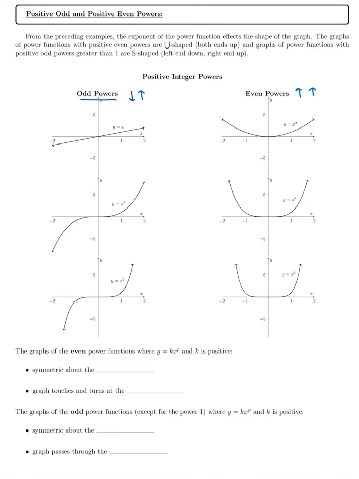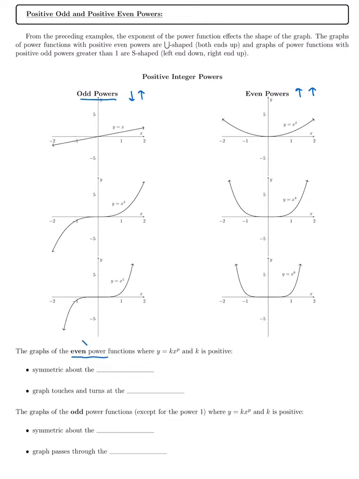So we can see the power is getting higher, going from x to x cubed to x to the fifth. The graphs are getting more narrow, and same thing going from x squared to x to the fourth to x to the sixth. The graph is getting more narrow as well. So we're gonna write those same summaries that we talked about in the last video, again with just some pictures to reference.